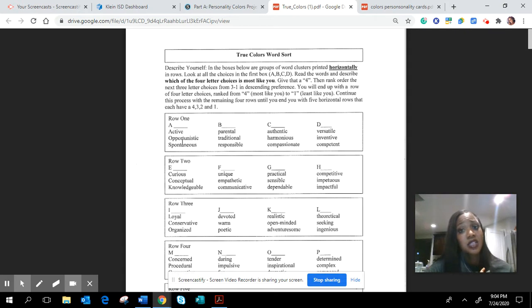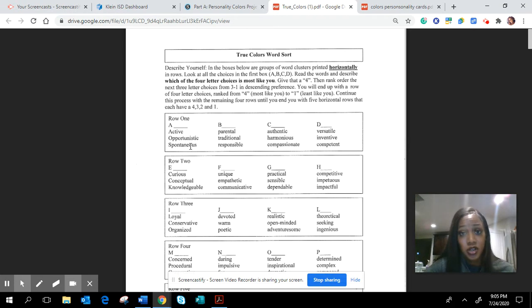Now, guys, this is going to require some of you to actually look some of these words up. Because you're having to look up these words, I decided not to make you do vocabulary for this project, because you're going to have to look up quite a few words to complete this project anyway. So here's what you're going to do.